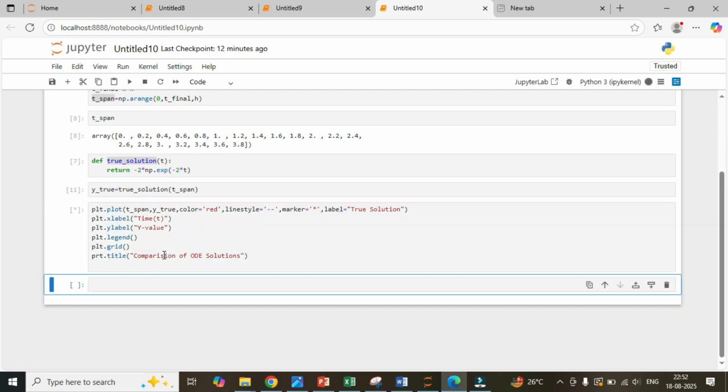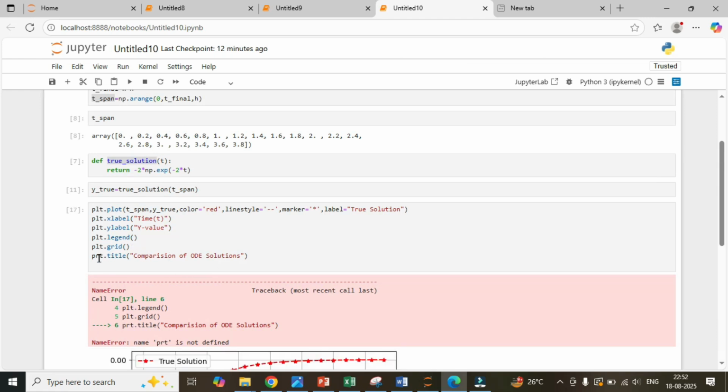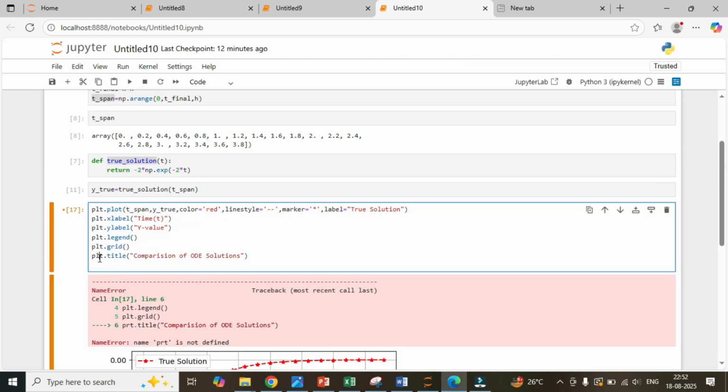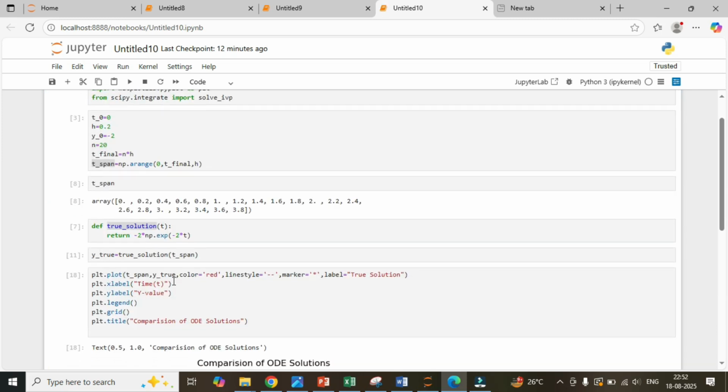Okay, shift enter, and plt.show, shift enter. Yeah, you get a plot here.